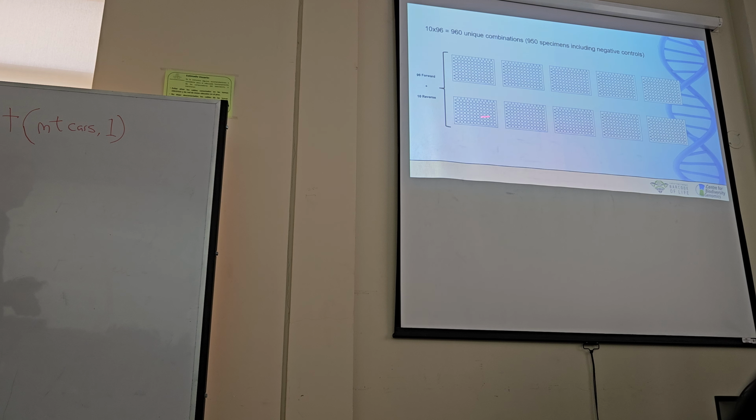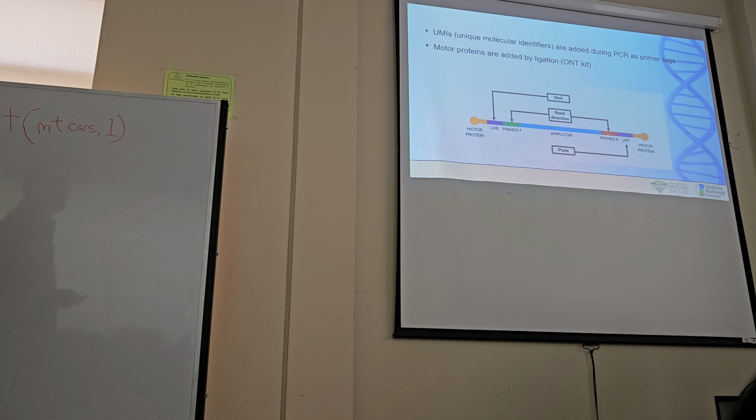So as I say, each of these plates has a different reverse primer, and each well has a different forward primer, so that's how that works. Yeah, this is just reiterating here. So the amplicons end up looking like this. This is your actual data from your organism. The forward primer, the reverse primer is here. Bioinformatically, the forward primer tells you the read direction, because of course a read could come in either orientation. And then the forward uni tells you the well, and the reverse uni tells you the plate, and these are the motor proteins.